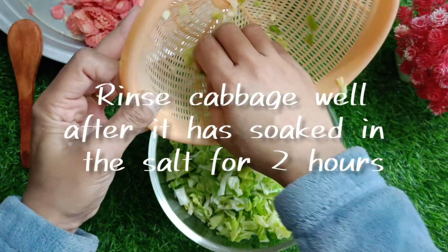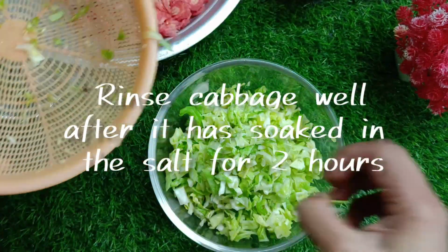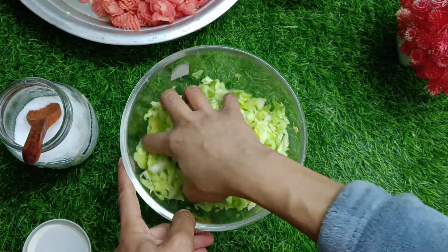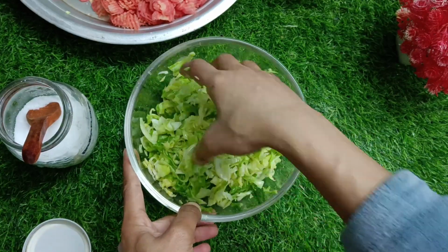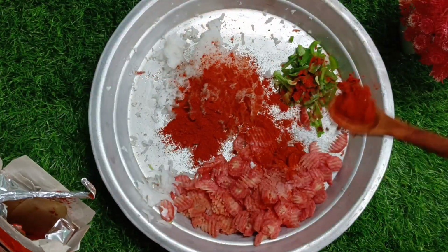Once the cabbage has soaked well in the salt for 2 hours, rinse it well to remove the salt and squeeze it gently. Following this, let's begin the kimchi assembling process. Mix salt with cabbage and keep aside. Now add salt to all other vegetables along with Kashmiri red chili powder until both coat them well.